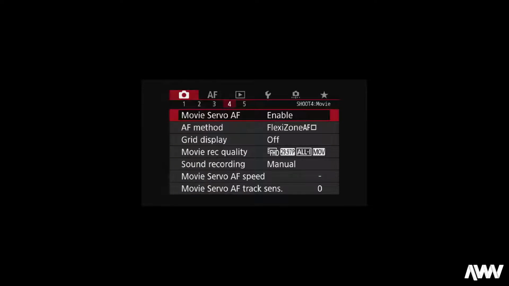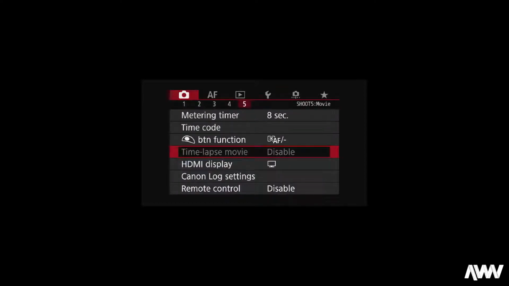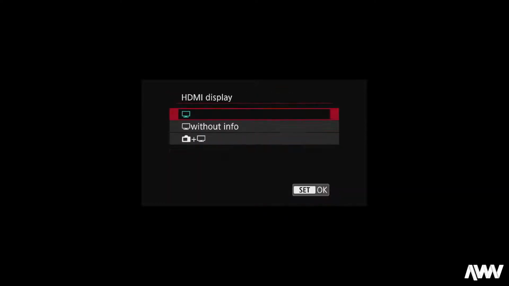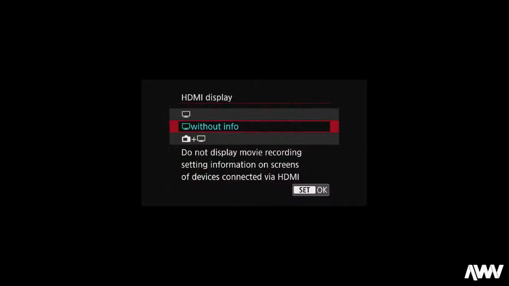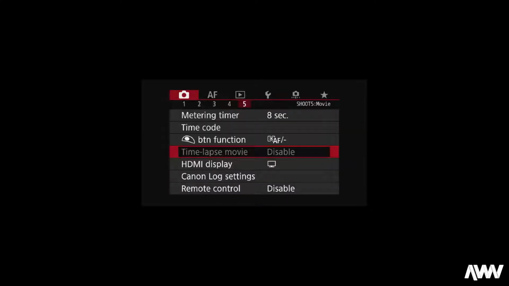Now we're going to go back to our menu, and we're going to go into the camera menu and then go over to number 5. Now we want to do our time lapse. Oh my goodness. All right, this is what happens when I try to be fancy. So it won't let me show you the menus because I'm in HDMI. Does this help? Nope. All right. So when you're set up to an HDMI, apparently you can't do them. So let me switch off, bring you back over here with me so I can show you all my fun menu settings.